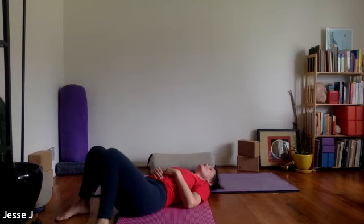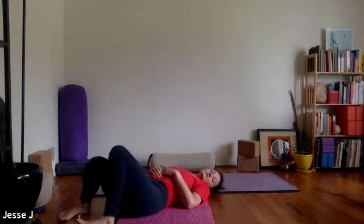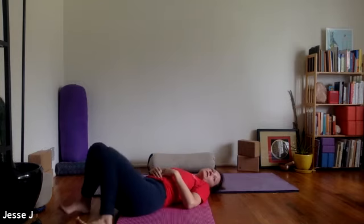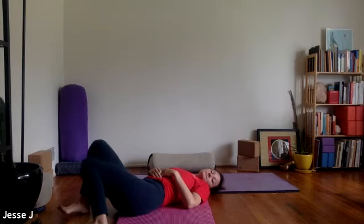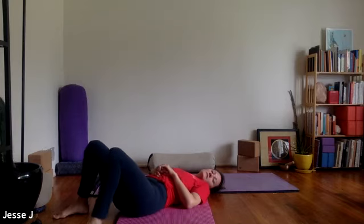Hop back onto your support, your couch, your floor, your yoga mat. Wave goodbye to Mr. Worry Tree and say, thank you, Mr. Worry Tree, for holding on to my worries for me so I don't have to. And then off you go into the clouds, as high as the birds, soaring through the beautiful blue sky. And you start to come closer to your home, the city, your neighborhood. There's your street. Oh, there's the window. Now you're back inside of your home.